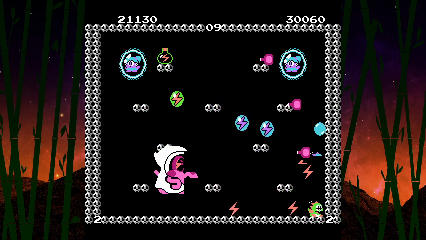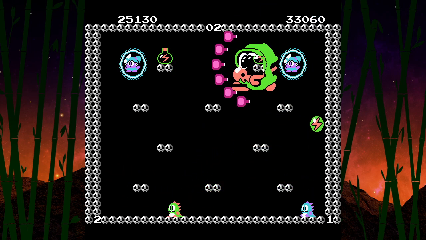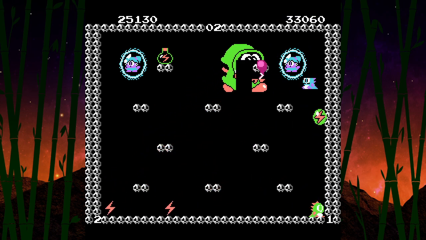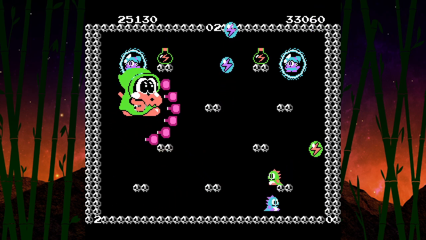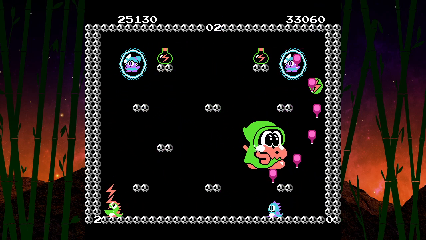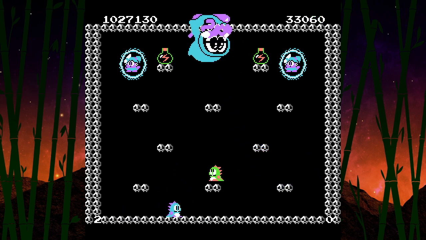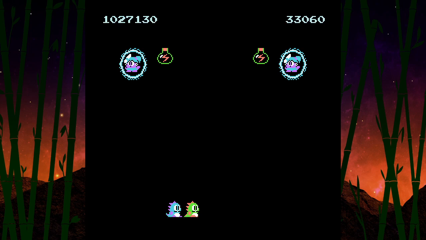Shit, that's a bad spot. But that was... You got a one-up. Oh, I got a one-up! No! There was no way down there! That's bullshit! I can't... Oh, pop him! Yes! Oh, thank God I got that one-up.